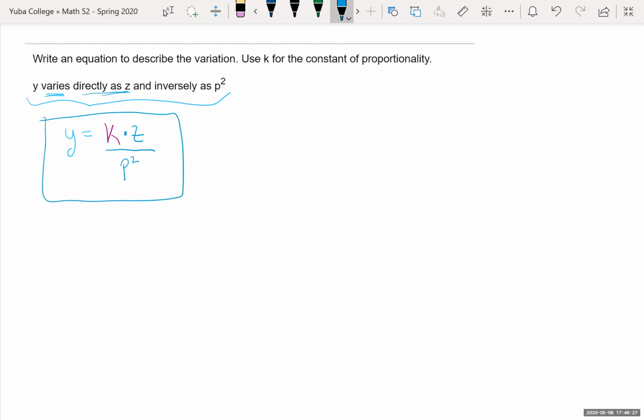So doing these variation problems, really all you're doing is reading through your problem. You first need to come up with this generic equation. They're going to give you enough information that you can plug in all the variables except for k, so that you can figure out what k is. Then they'll ask you a question about the problem. So you have the generic equation with what k is for that particular word problem, and you can answer anything about it. So let's pull up one like that.